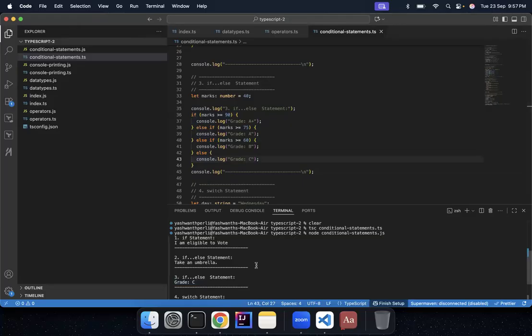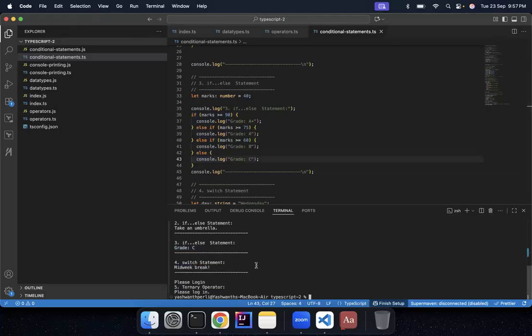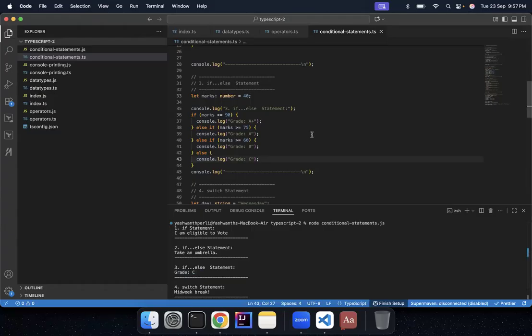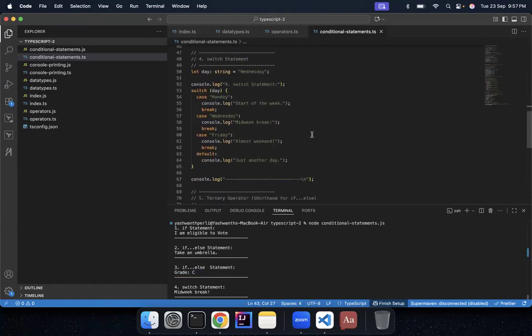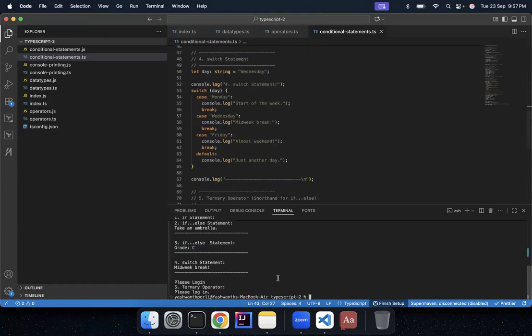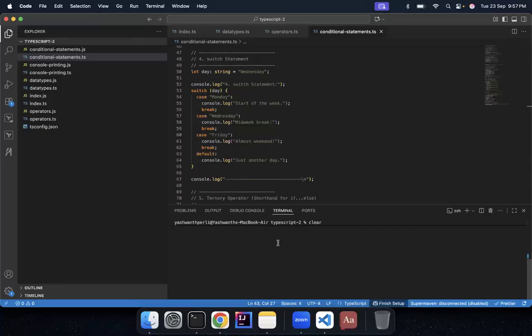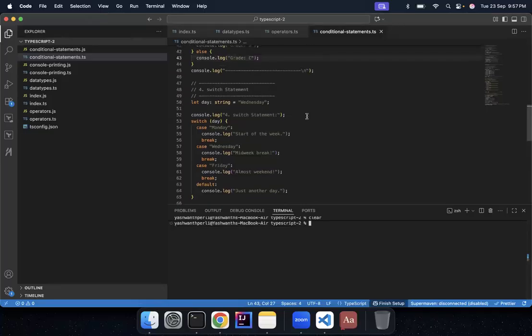Okay. Any doubts, guys? Okay. I mean, a lot of you guys are actually able to grasp things very quickly, which is a very good thing.